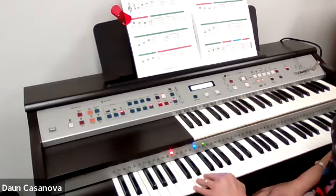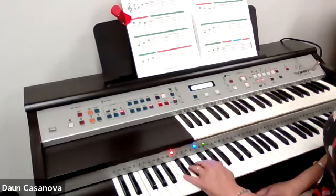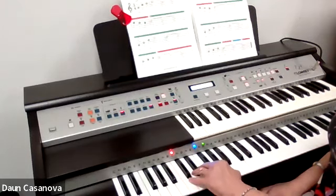If you're too far down on the tips of the keys, first of all, it's hard for your thumb to reach anything. Second of all, it's too easy to roam around, and you don't want to have to do that. You want to make sure that you're in a good, solid position.